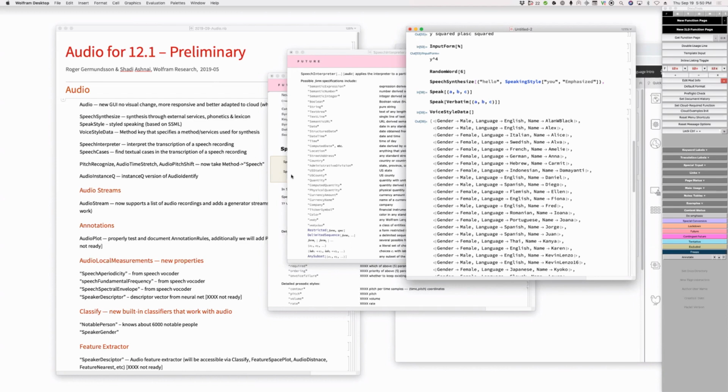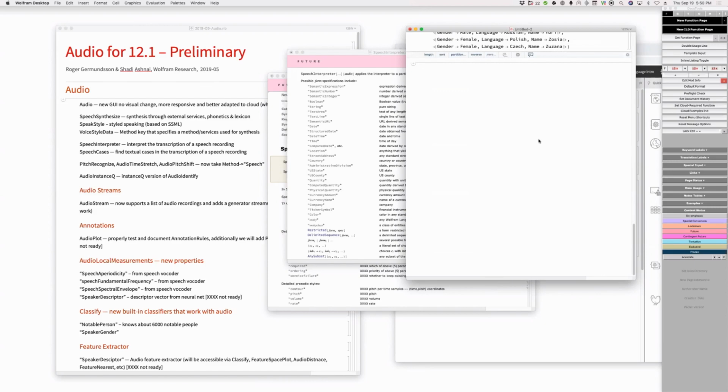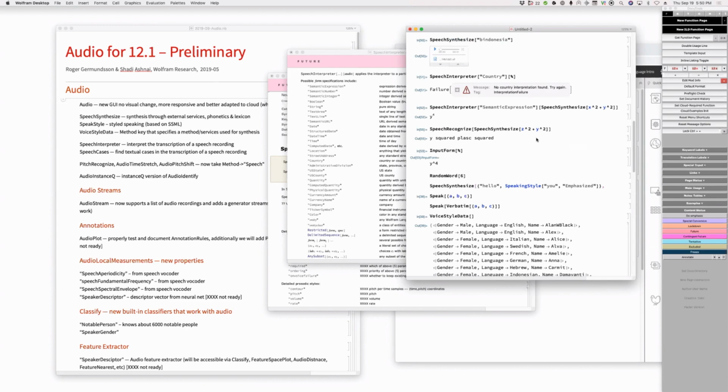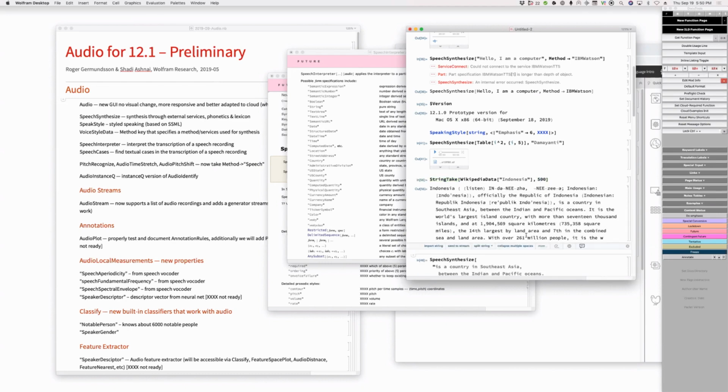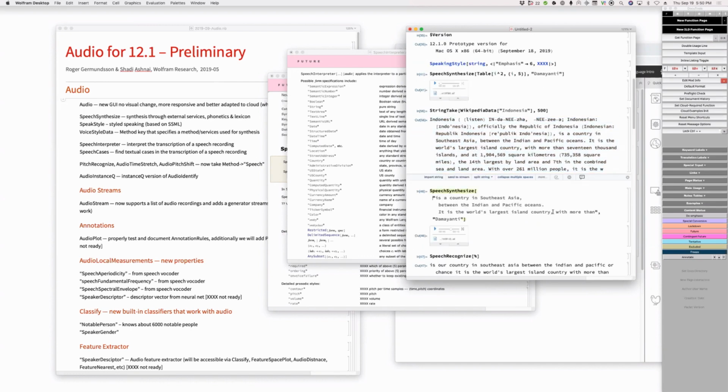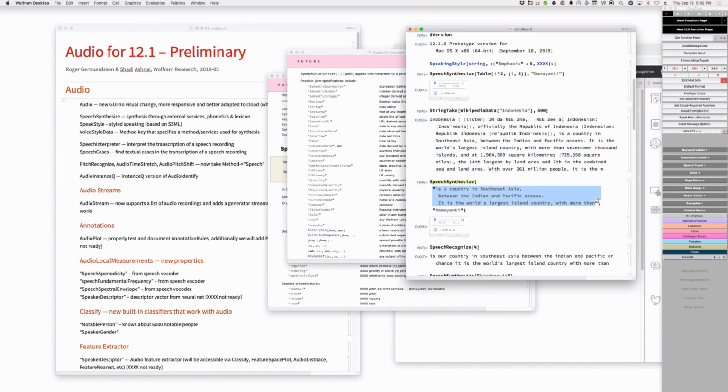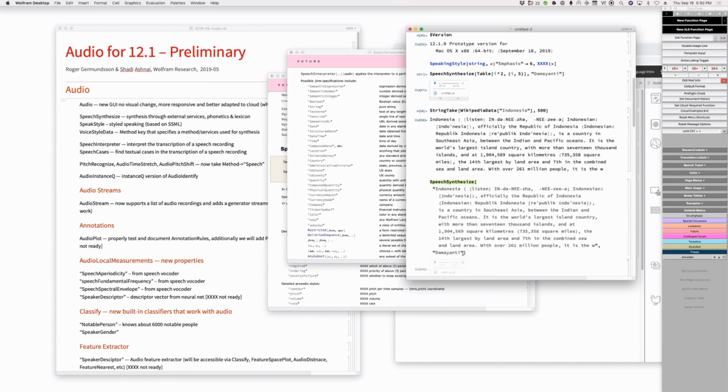Okay. All right. Let's try the next one, speech cases. So if I say speech cases of, now if I do this, you have the next cell with the speech synthesize, which might be a good input for that. I'm just going to give it a bit longer. Okay. More stuff. That might take a bit more time to recognize, but that's fine. Let's be kind and not give it the poor Indonesian woman.